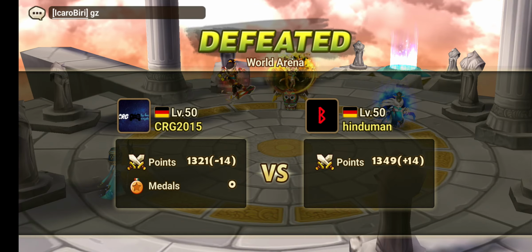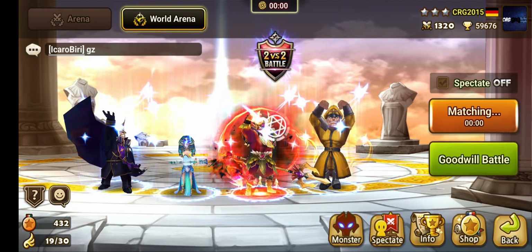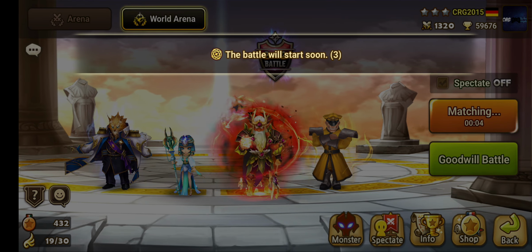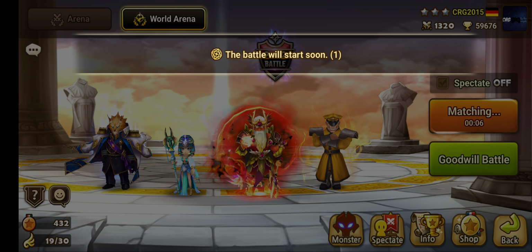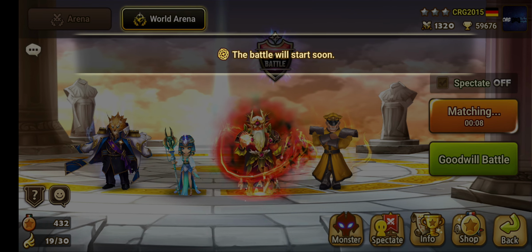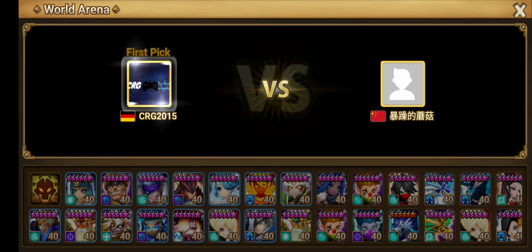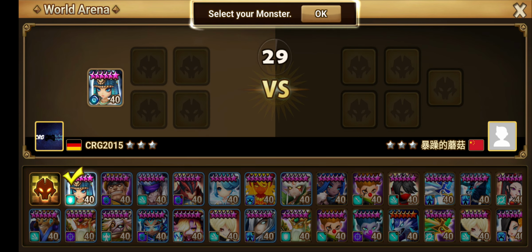The problem is they're always banning Dominic. We're going to try two more times. If they ban Dominic, yeah. We play against our own defense. No, it's hard. They're always banning Dominic.